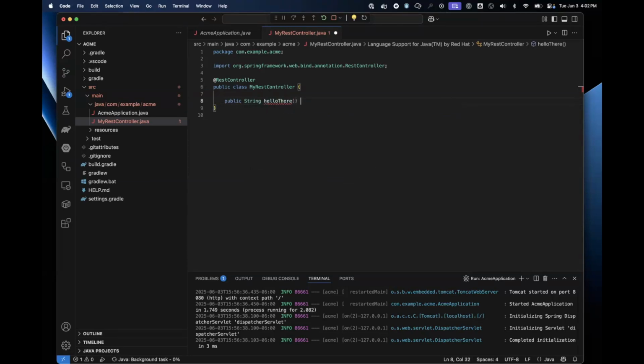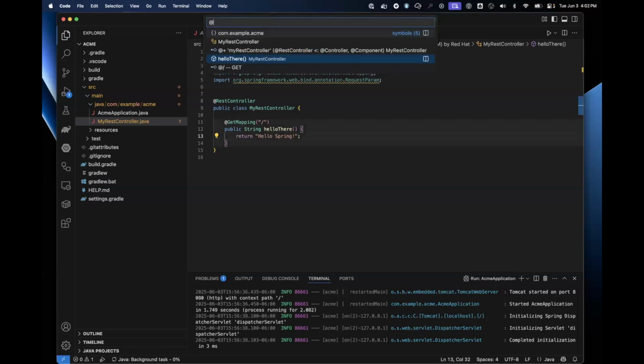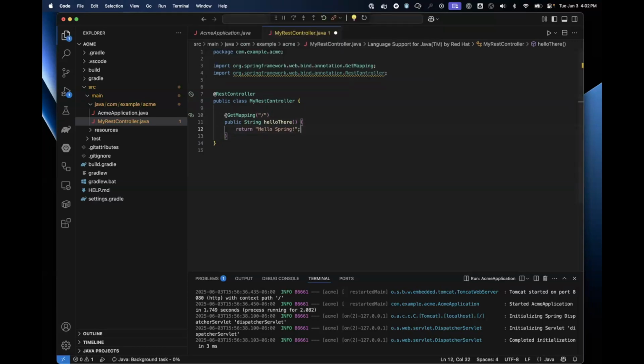For now, we won't take any arguments and we will just return Hello Spring. And this will be a GET mapping, so it'll be for a GET request. I don't need it to generate the whole thing, but thank you, VS Code. And we will make this right now just to the path, and we will return that. Clean up the import so it's not complaining.